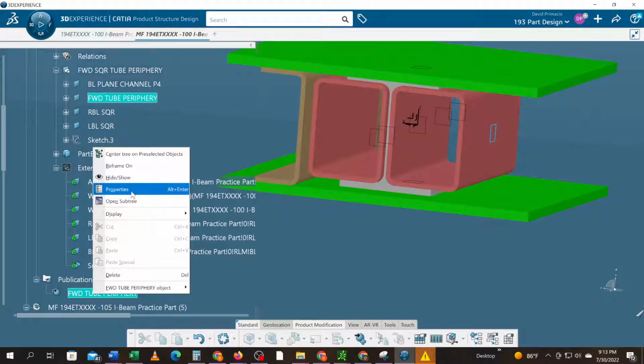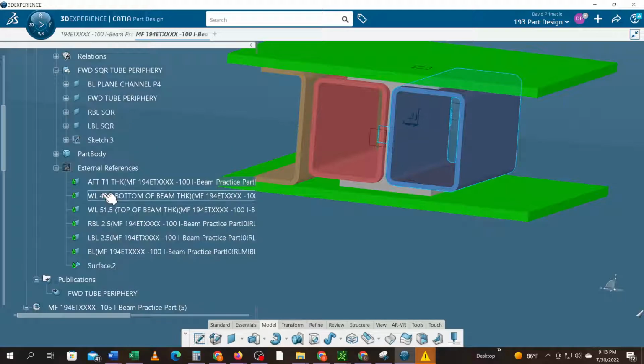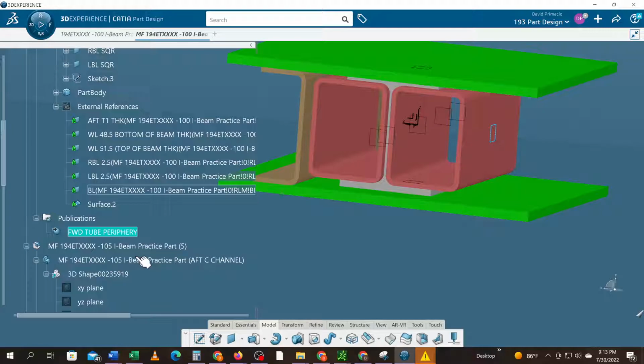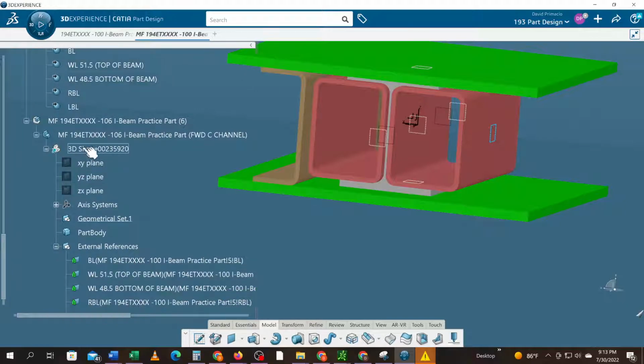Right click on that and copy it as soon as you double click this. Copy that one. We're going to put it into the forward C channel.